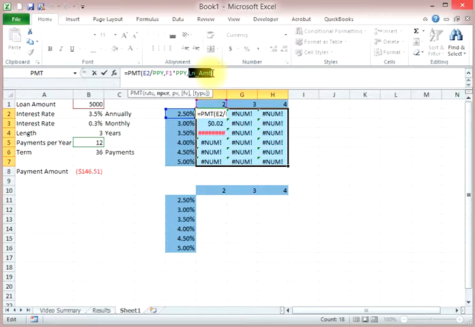That's why I named them. Otherwise, I could have entered loan amount as $B$1, an absolute reference, and I could have entered PPY as $B$5, again another absolute reference, but in this context, since I'm naming the cell, it is an absolute reference when I copy it. It's these two, the E2 and the F1, that aren't good for copying. So let's go back and see why that is.